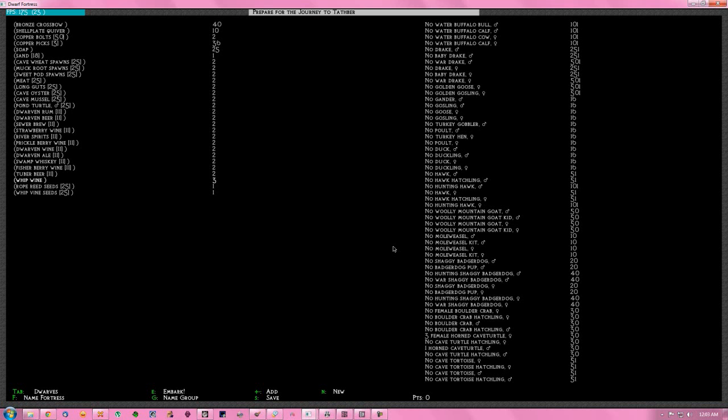I brought, I think, 11 booze. 1, 2, 3, 4, 5, 6, 7, 8, 9, 10, 11. 11 times 11 is 121, so 122 booze. That'll probably go fairly quickly, but that's one of the reasons why I brought these, because these should all grow in one season. As for animals, I am a little bit heavier on animals than I usually am.